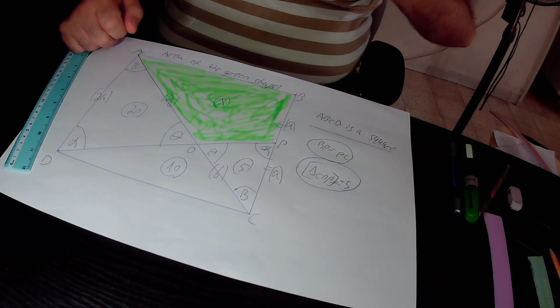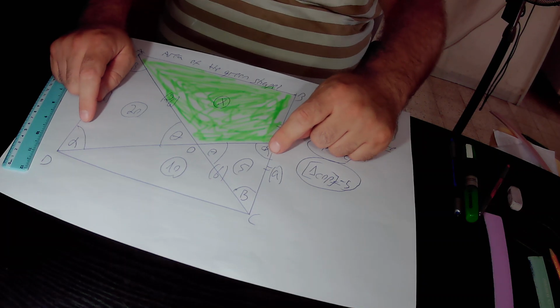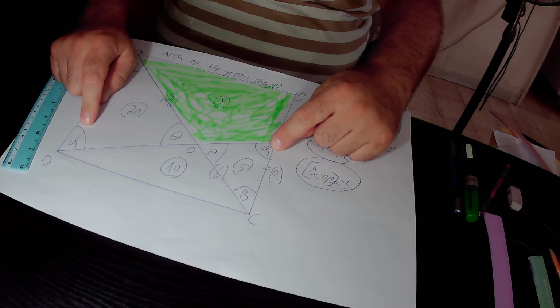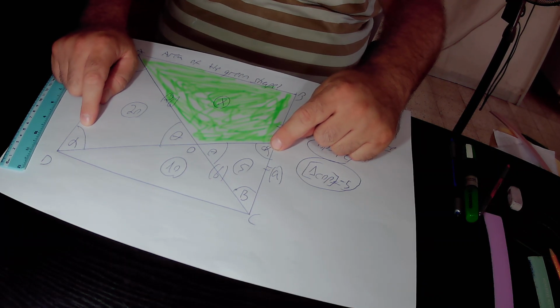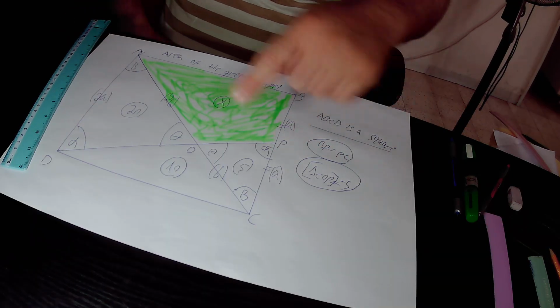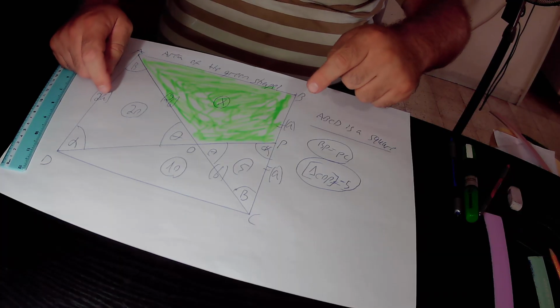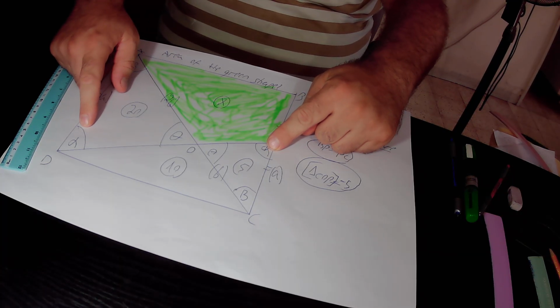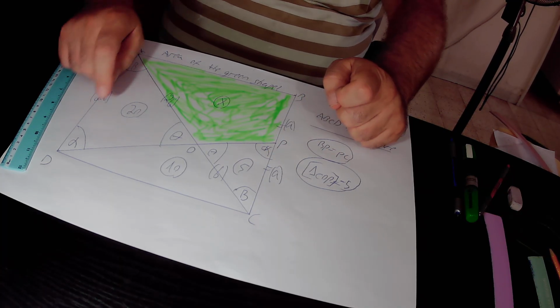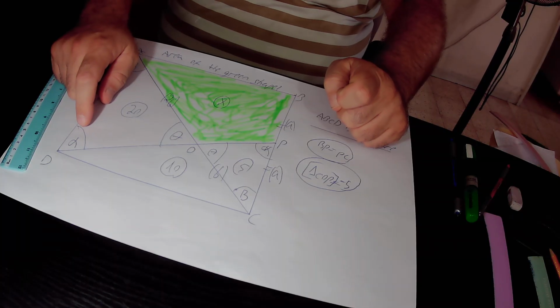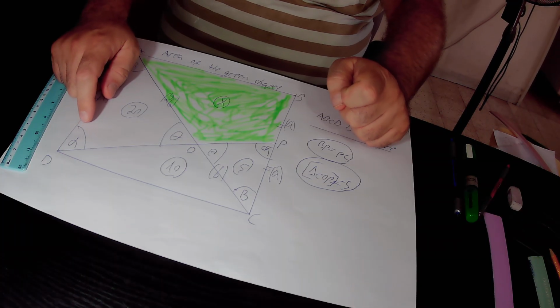Likewise, those two angles are also defined as alternate angles, and they are located between the same parallels BC and AD. Therefore, they must be equal to each other in their sizes. So if the size of this angle is alpha, then the size of this angle must also be equal to alpha according to rule 15.